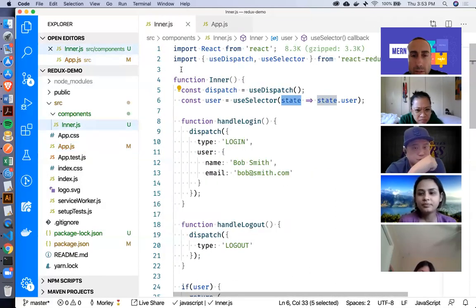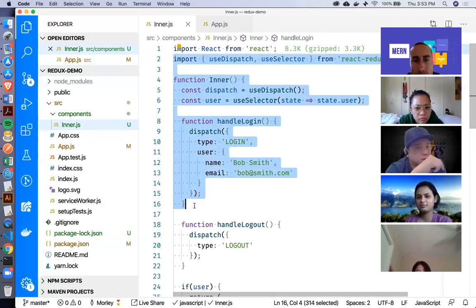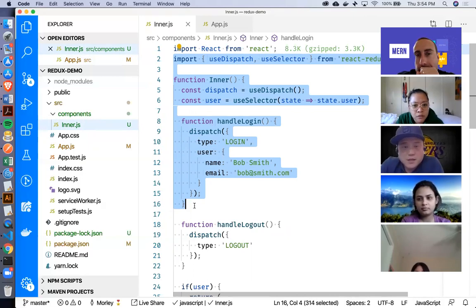All right, let's hop over to Inner here. Francis, let's go through, you can just start from line 2 and go up to 16. So we are importing useDispatch and useSelector from React Redux. And what are those? They're hooks.